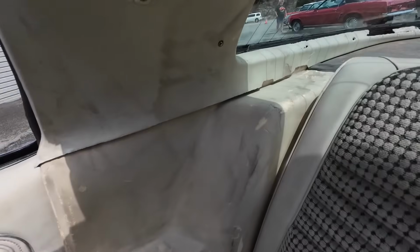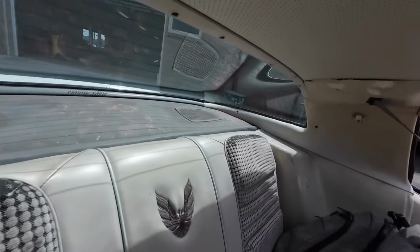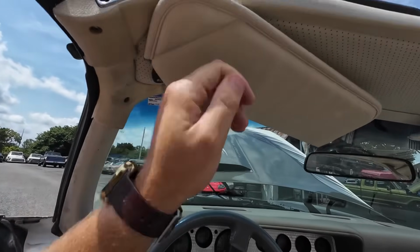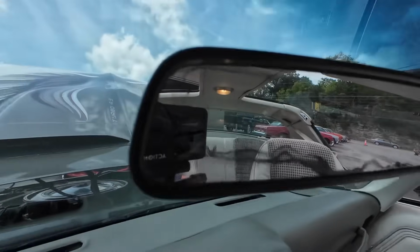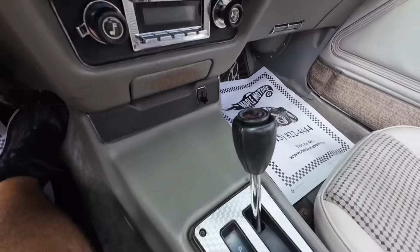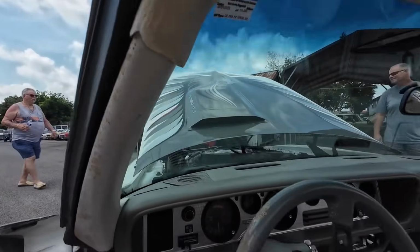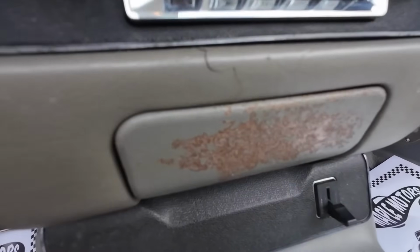See, the back panels are not in the best shape ever. They are crumbling a little bit from age. In the back window too, there's little trim pieces around the edge. Oh, well, hopefully that didn't fall. Falling off the doors. You can see a little bit of a hazy mark there, and you've got some imperfections here on the side. Looking down in the floorboard, pretty good. You've got some imperfections on your ashtray there, little cracks.